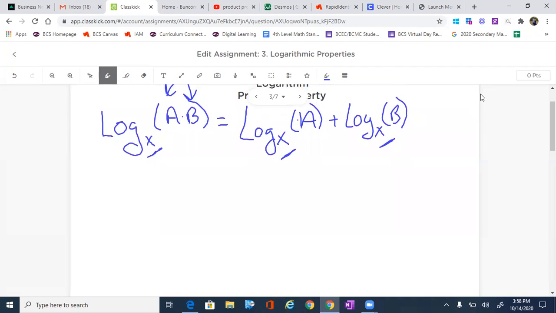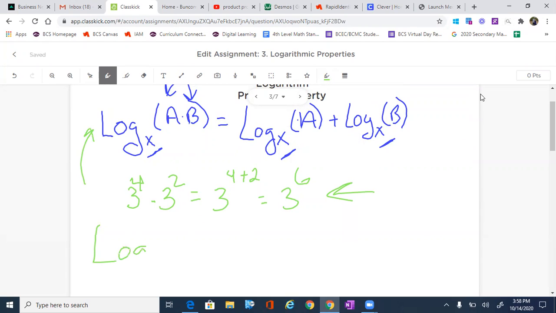Let's say I was to take the values of 3 to the 4th times 3 squared. Well, we know from our exponent rules, and logarithms are related to exponents, that we have 3 to the 4 plus 2, which is simply 3 to the 6th power. I want to go back to this. That's going to be really important with this, okay? Now, let's go back to the statement that we have here.